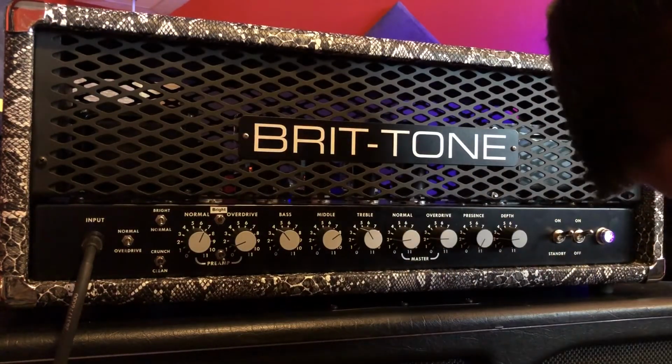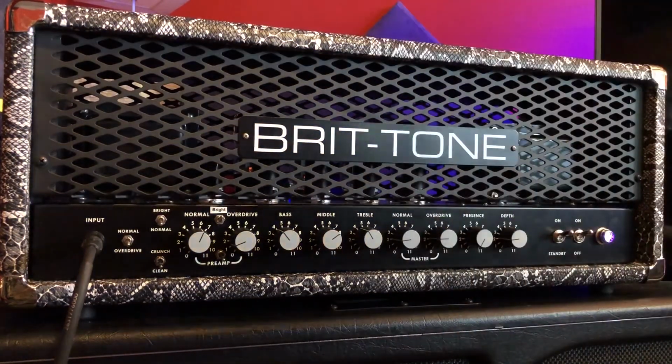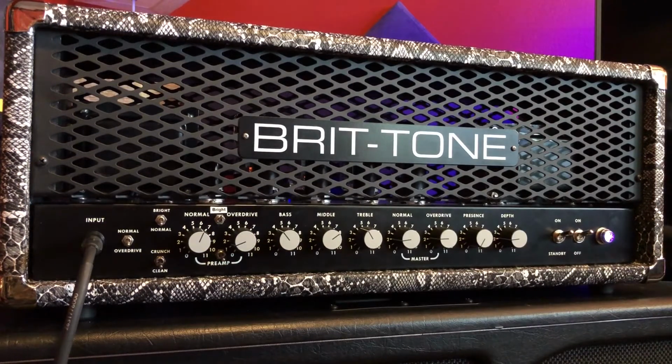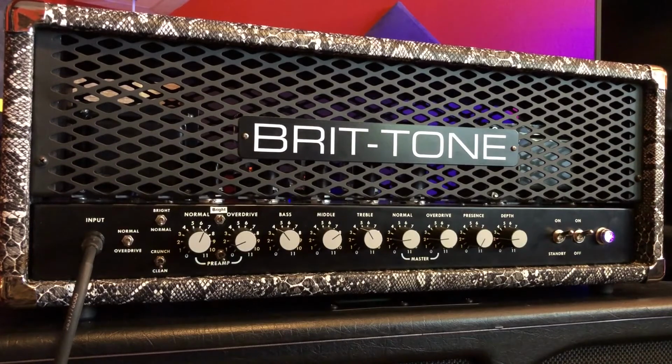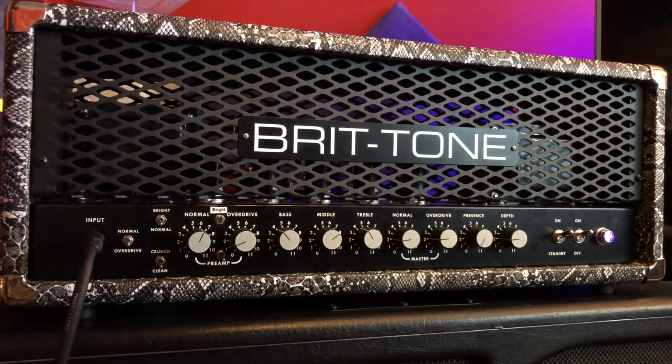And back the volume down to 3 o'clock and the gain to 9 o'clock. This is with it off. More gain.